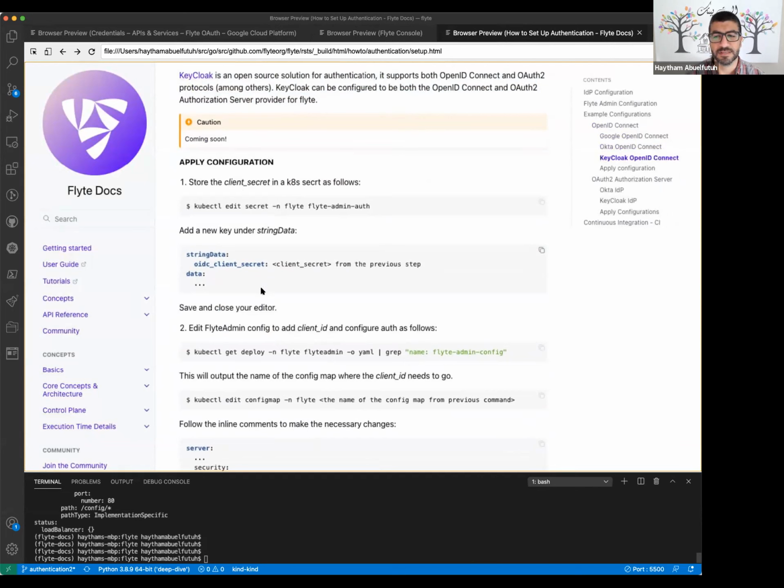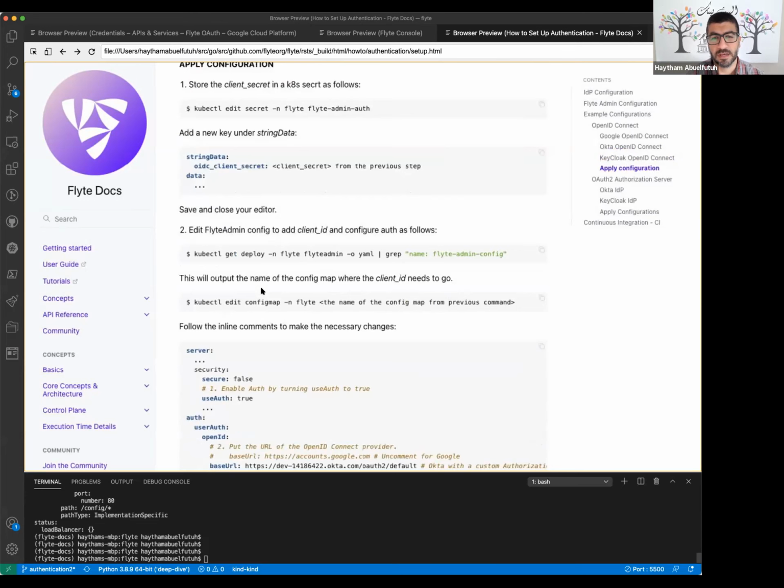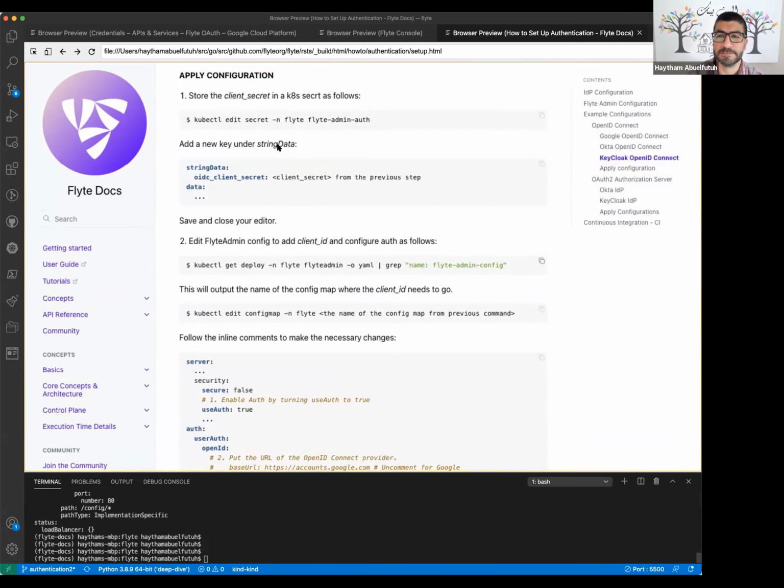At a high level, there are two things you need to do, right? You need to set a secret somewhere, and we use Kubernetes secrets for that. The client secret we just looked at. And then you need to tell admin, you should start enforcing authentication now and use this service, like Google and so on.